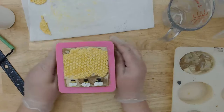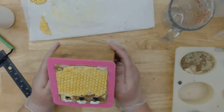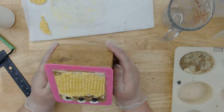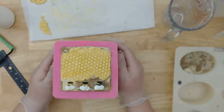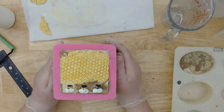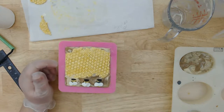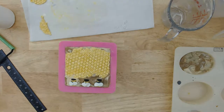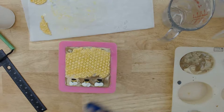So what I'm doing now is debating if I want to put any gold on this, like gold dust or something. I kind of don't, but then part of me thinks that might be cute. I don't know. I kind of like it like this. Stop fiddling. Okay. No, I think it's just right. Yeah, I think I better stop because I'll find stuff.